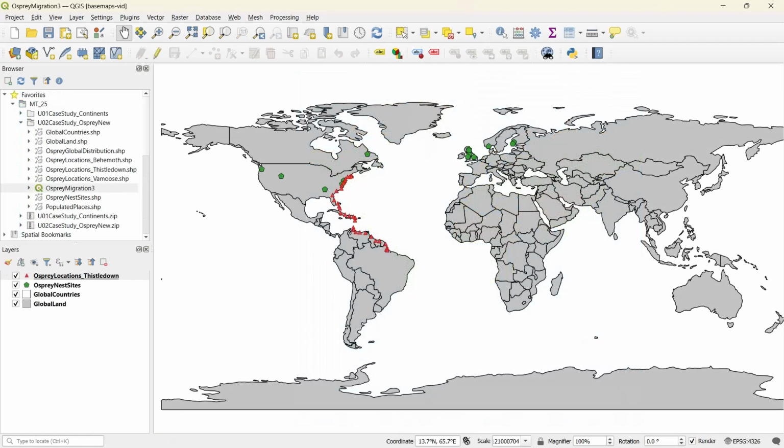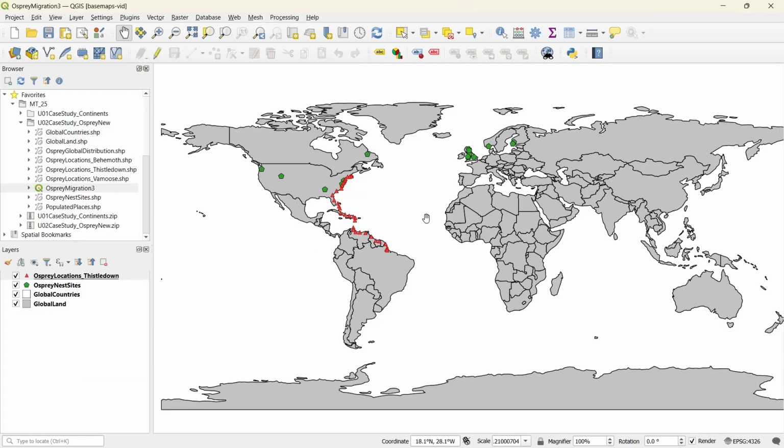Now let's look at a couple of utility scripts. Here I have a project open and I'd like to know what the CRS of each layer is. I could do this by hovering over each layer, and you can see that the coordinate reference system, or CRS, in this case is EPSG 4326, and for the next layer, and for the next layer, just hovering the mouse over them to get more information.